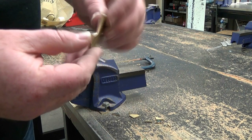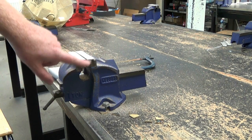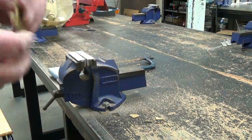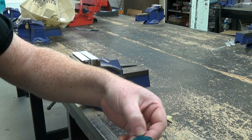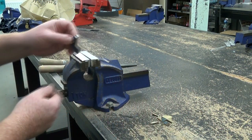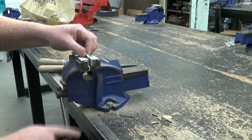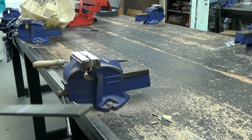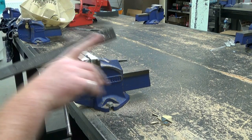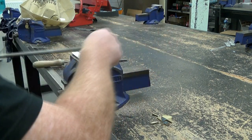So the next stage now is filing. These are just soft jaws — they stop the serrated jaws of the vise damaging the workpiece and putting marks on it. Continuing on with filing now — we're going to file the corners down practically to the line, then move on to each corner in turn. This will be speeded up. As always, try and keep your workpiece close to the vise, especially with thinner material. I'm going to use a rough file for this because we want to take off quite a bit of material quite quickly. So there's no point in filing on the backstroke.